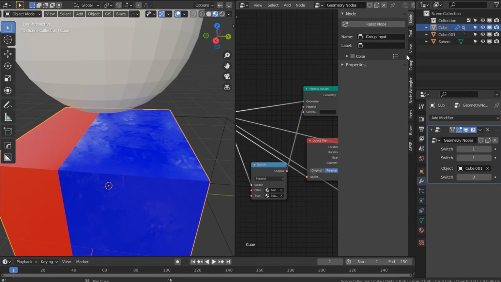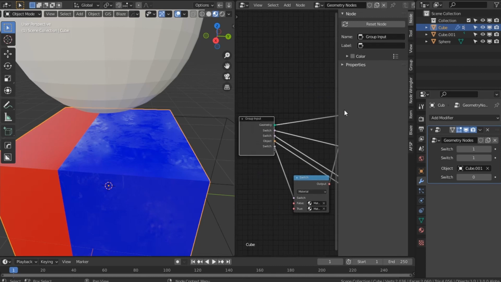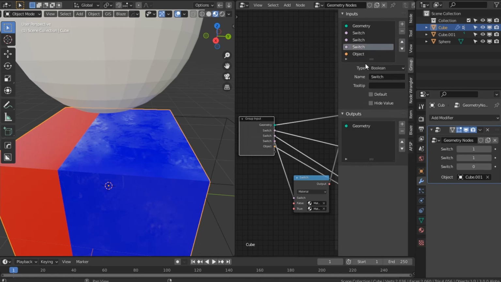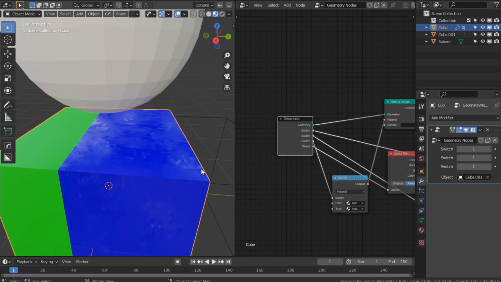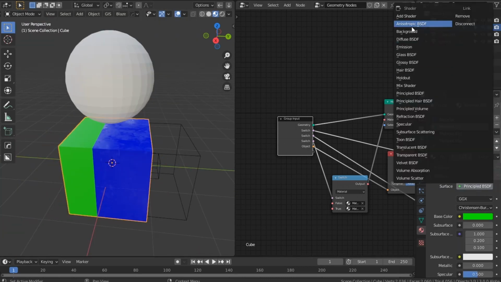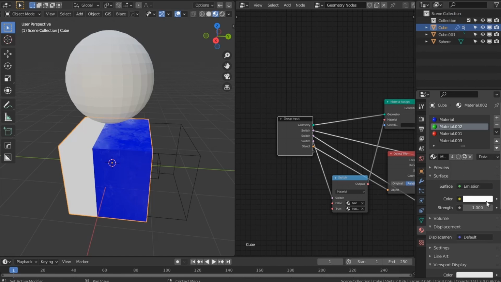Where's nodes? Oh, it's here. Groups. I always forget that. Move this up, and now we can change the green. Maybe change the green to be an emission material.